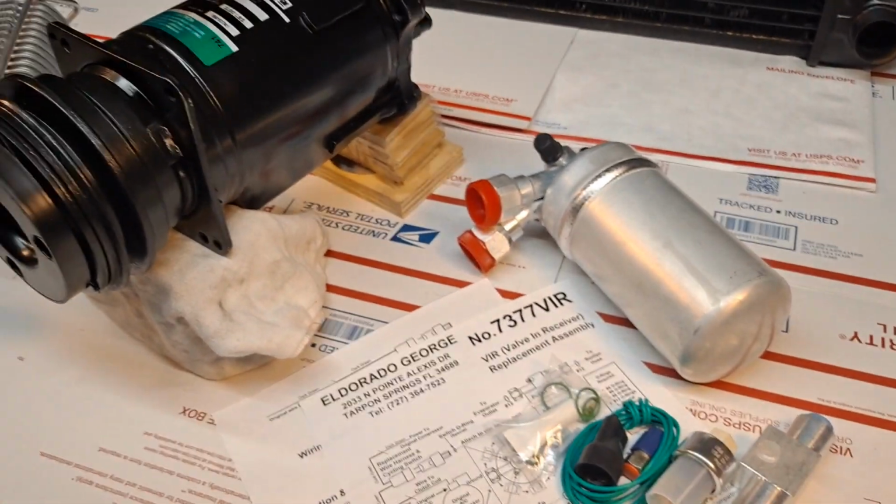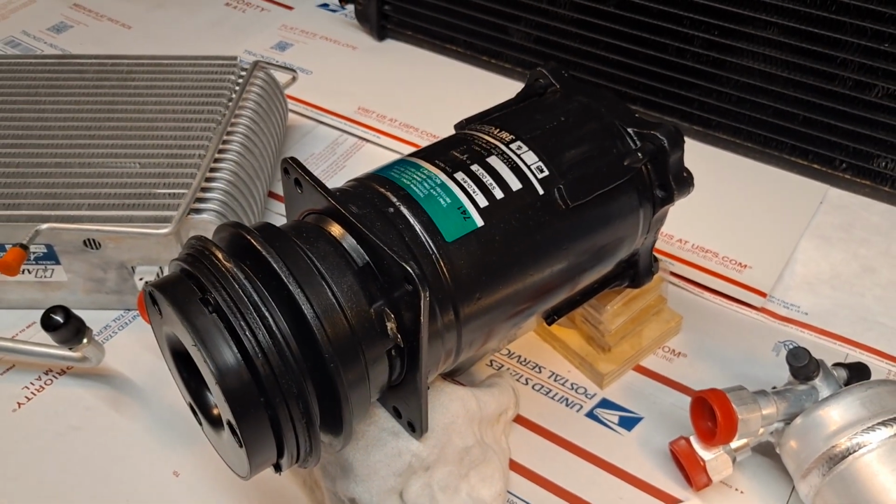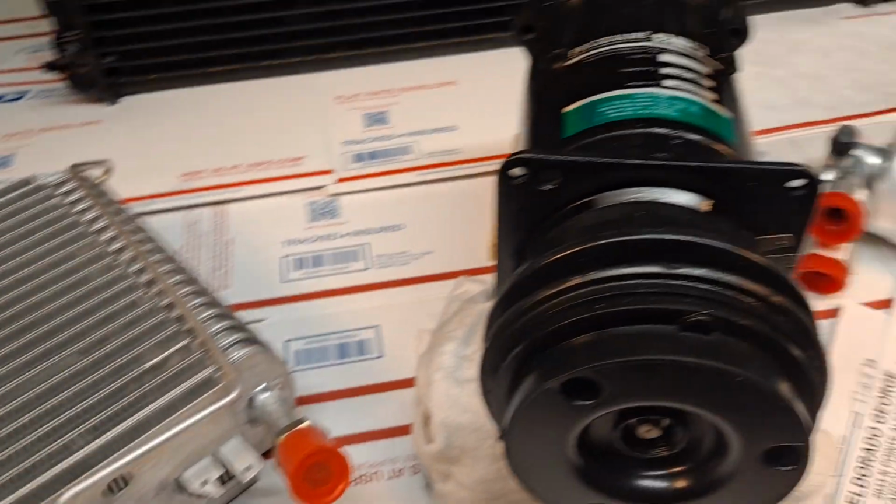So we have the valve-in receiver upgrade, we have the cast iron original Frigidaire compressor, and the evaporator all going to my friend Bill.